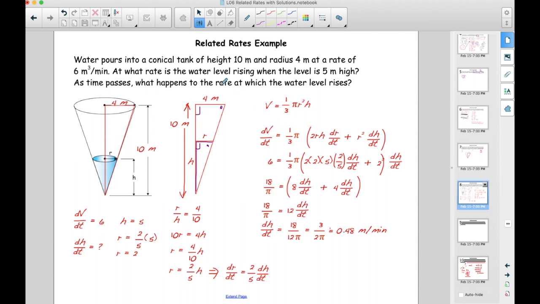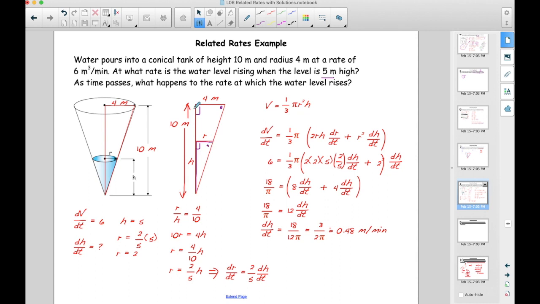All right, so let's take this a bit at a time. I did suggest to you that we were going to have similar triangles involved. Here is the whole large cross section. If it was filled to the top, this would be 10, this would be 4, but we're not filling all the way to the top. At that point in time which we stop, I'm going to note here would be H, and it doesn't have to be this 5-meter mark, it's any point in time. So we stop at a specific H. It'll have a specific radius as well.